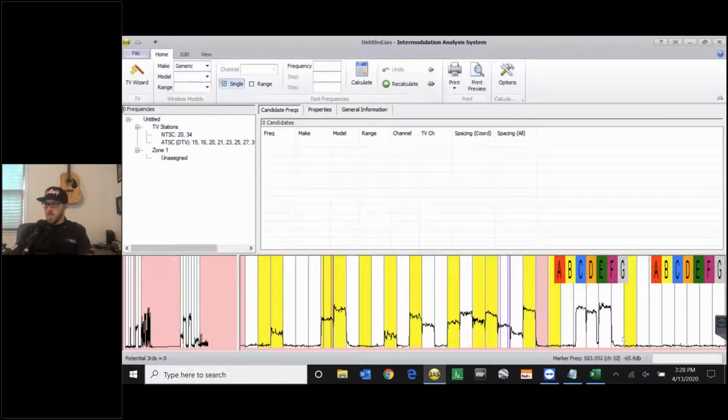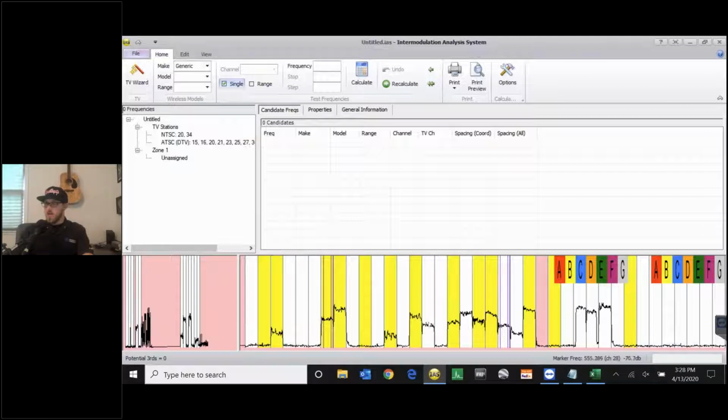There are a few different things that are either conflicting or that we want to work on and change here. One thing we're going to first notice is that there is some conflicting data with our scan than what is with our FCC data. For the sake of argument in this webinar, we're taking a scan from probably pre-repack and FCC data that is hopefully current in our repack. So this is going to be a little conflicting, but even if you have both that are current, it's still a very good possibility that you're going to have some conflicting data.